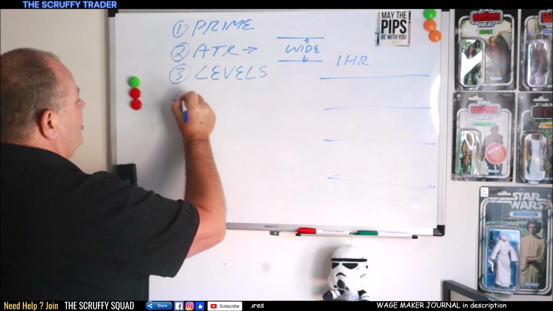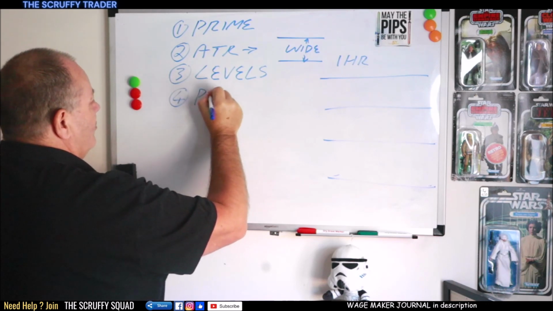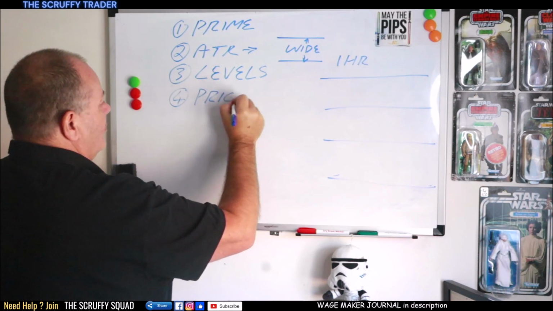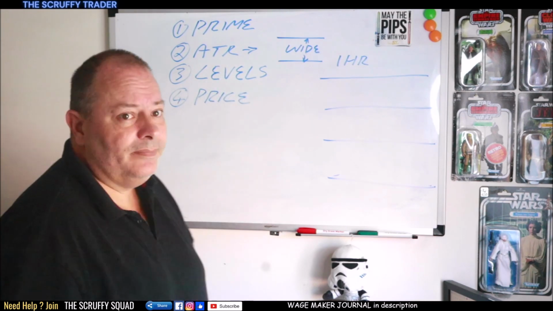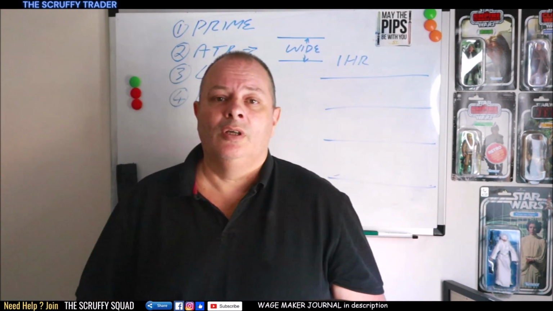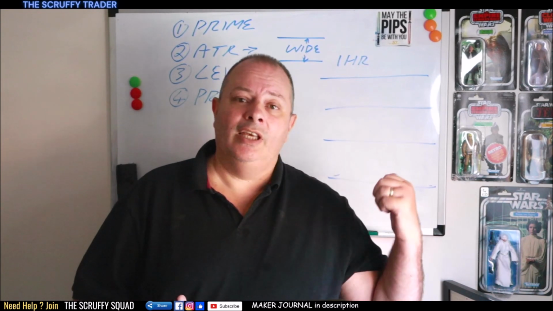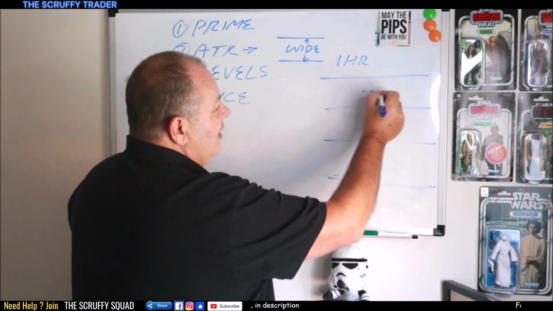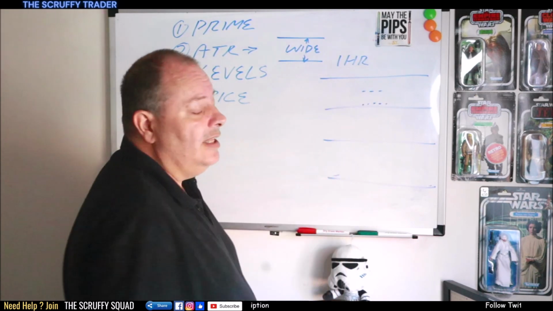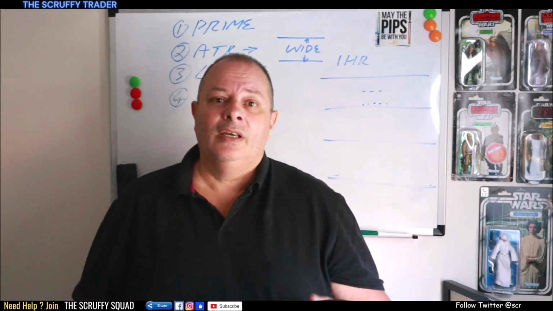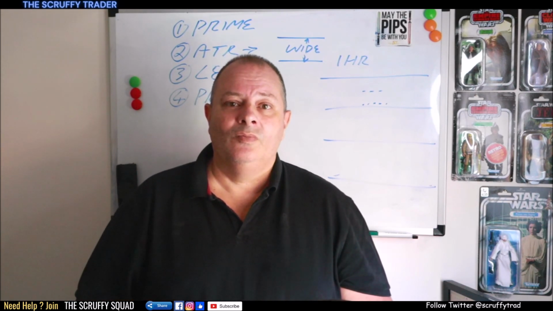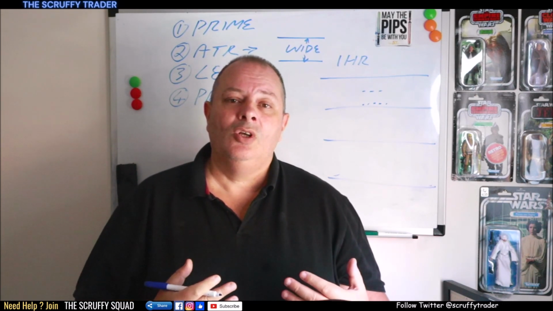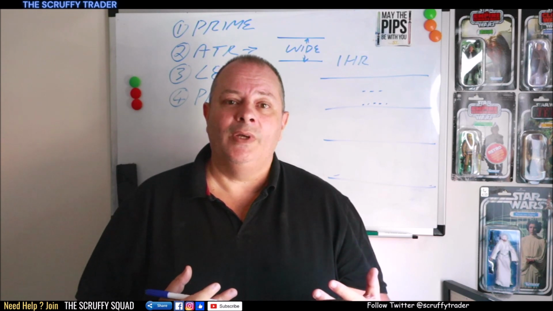So the next question is the price. Why is that important? Well, you need to know where it is in relation to the levels. Okay, is it sitting here? Is it sitting there? All right. Why is that important? Well, it tells you how good or bad your trade is going to be.